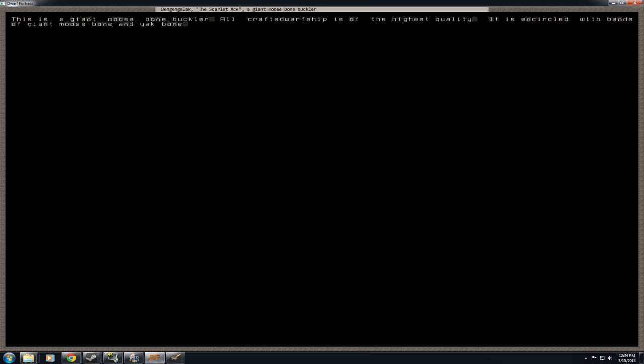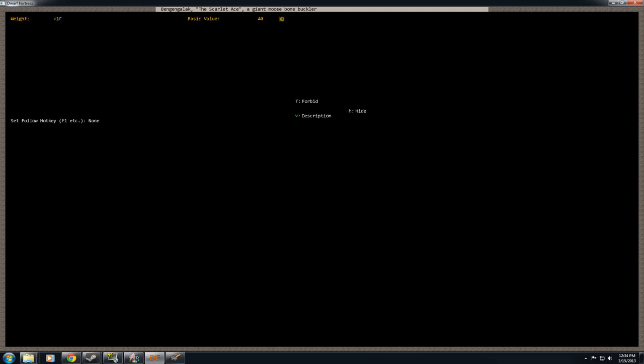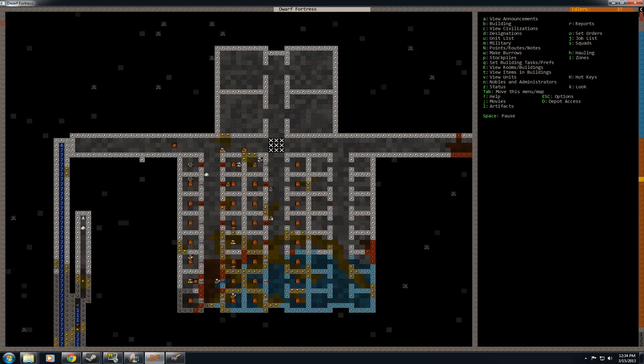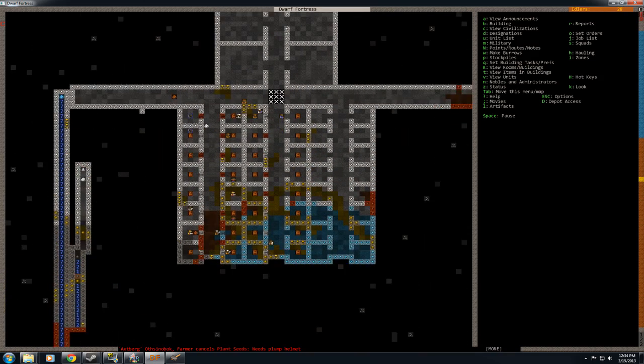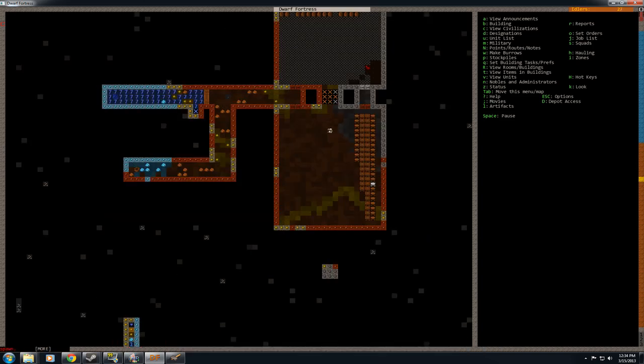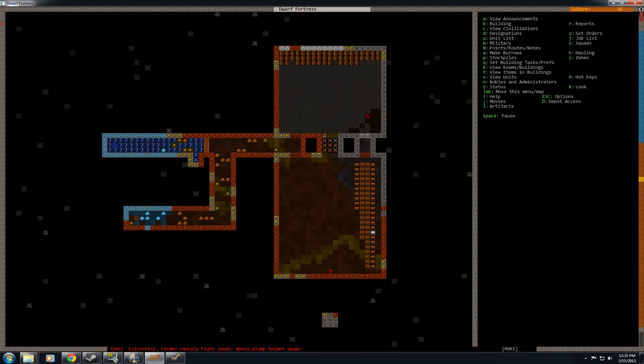This is Giant Moosebone Buckler. All craftsdwarfship is of the highest quality. Is encircled with bands of giant moosebone and yakbone. That's it? That's weird. These are the most bland and plain artifacts I've ever seen in this game. They're normally complicated with lots of different parts to them. These last two have just been like, it's made of wood. It's made of a piece of bone. I don't get it. It's weird. It's bizarre. But I guess there's nothing we can do about that.